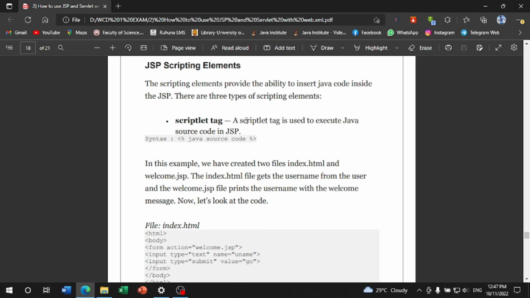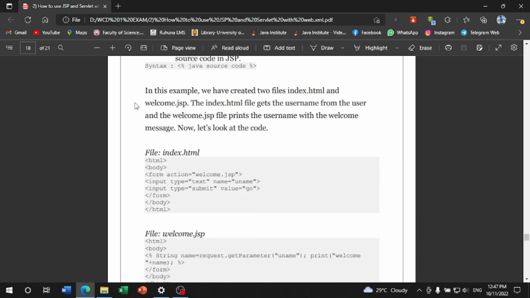Scriptlet tag. A scriptlet tag is used to execute Java source code in JSP. In this example, we have created two files, index.html and welcome.jsp.